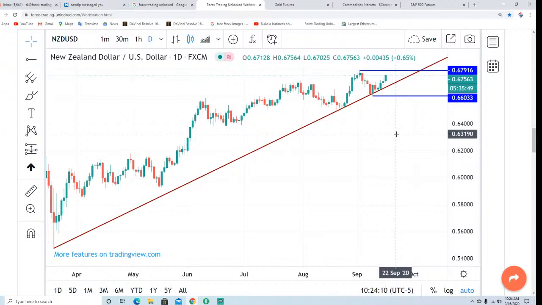Now, there is every reason in the world to believe that it is setting up for at least a neutral trade, which would be great for range traders and certain types of swing traders, but trend traders could get chopped up over the next month and a half. So we got to kind of watch it with this one.